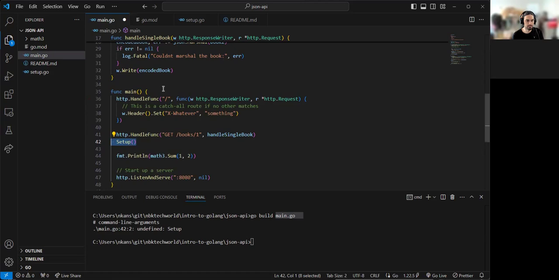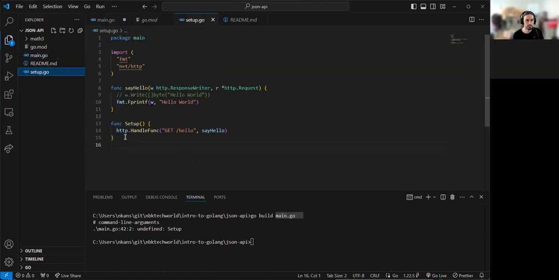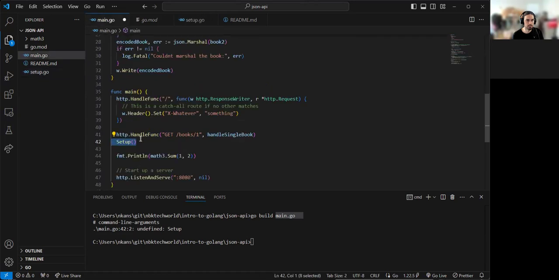that we created the last time just to demonstrate that I can have code separated into different files. You don't have to have everything in a single file. So I created this file with the function hello, sorry, setup, and I just demonstrated that we can call that from a separate file like this. Okay, so we also have to specify setup.go here.